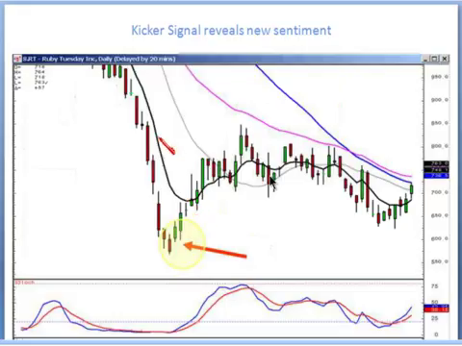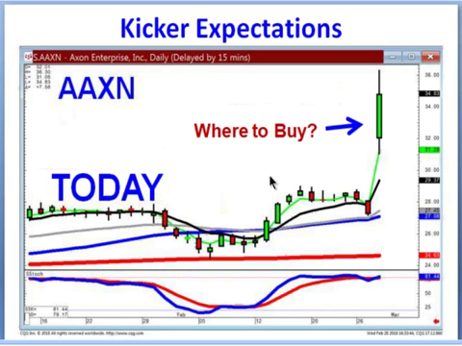And then again, notice where this one occurred. Look how far away you are from the T-line relative to where the T-line usually trades. Just that much more probability there's going to be a reversal. So anytime I see a kicker signal, like today, somebody pointed out AAXN in the chat room. I was buying this one today near the close because it was closing up near the top end of the trading range. Why? Because the probabilities of whatever reversed this, which in this case was very strong earnings, is that there's going to be more upside.